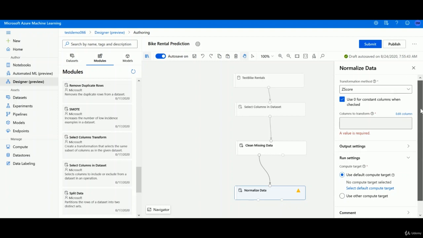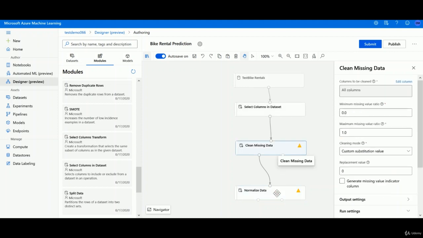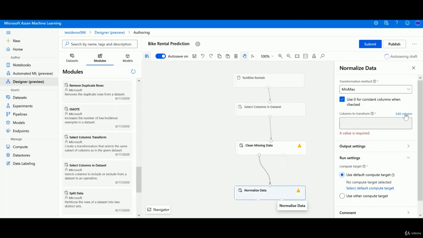In this normalize data, you can use any transformation method. For now, I'm using the min-max method. Here there's an option on which columns you would like to normalize, column to normalize.